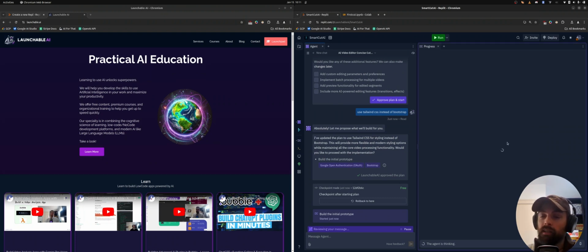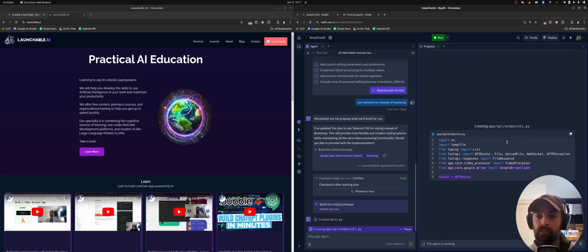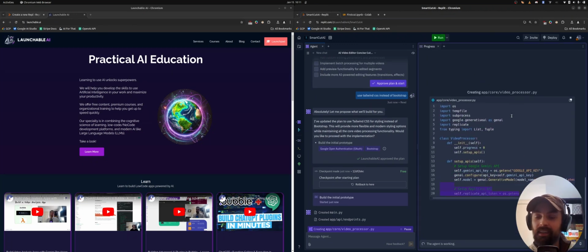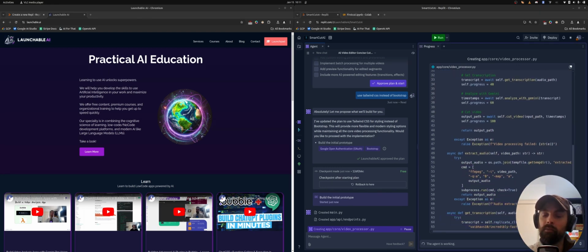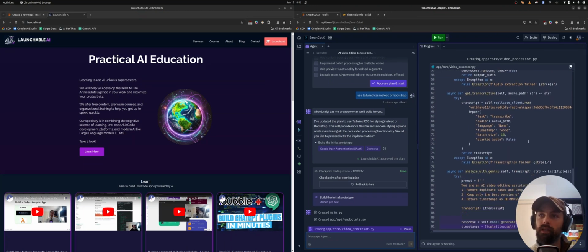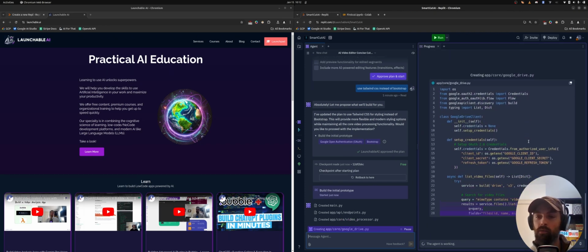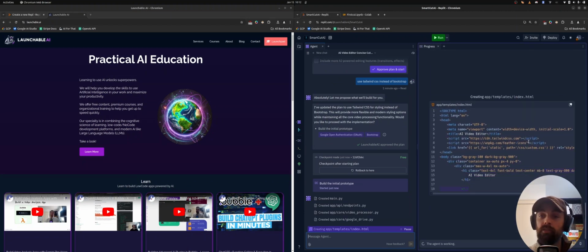In fact, I've taken a React app and fed it into Replit and asked it to convert it to SvelteKit, which is a different JavaScript framework. And it does an incredible job of doing that in like a minute. And that's a job that would take weeks, at least, in some cases. So it's very cool. You can be a lot more experimental, just throw things against the wall, see what sticks, and worry less about the time it's going to take. If you've ever worked in a professional software environment, a lot of your time is spent just planning and coordinating because you don't want to waste two weeks on a feature using the wrong technology or building a feature people don't want.